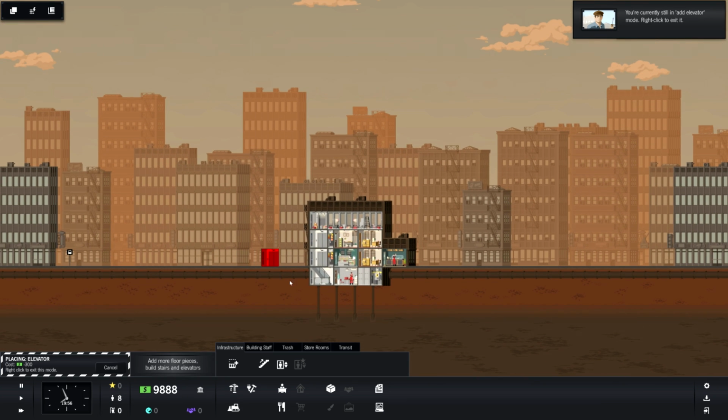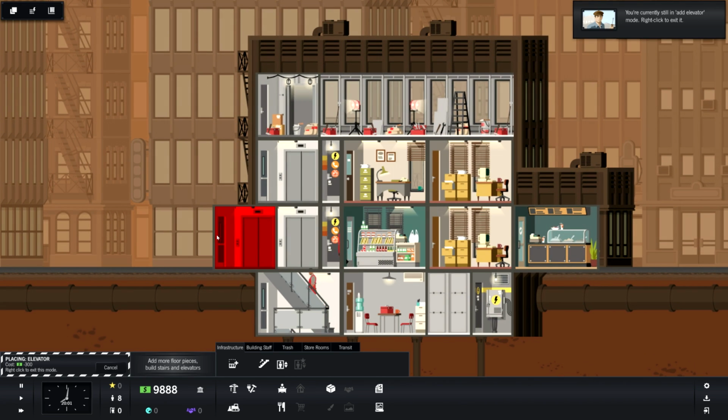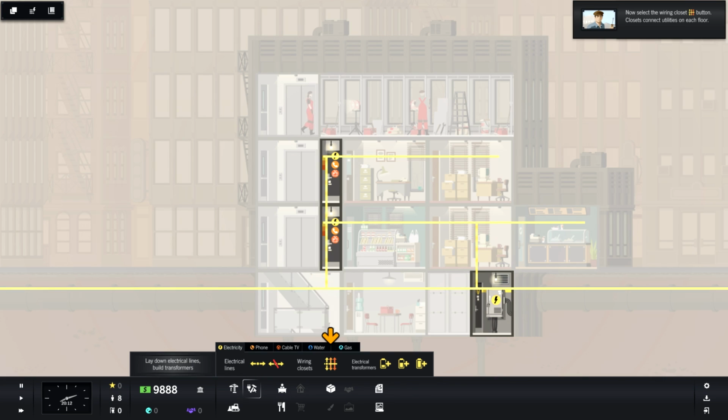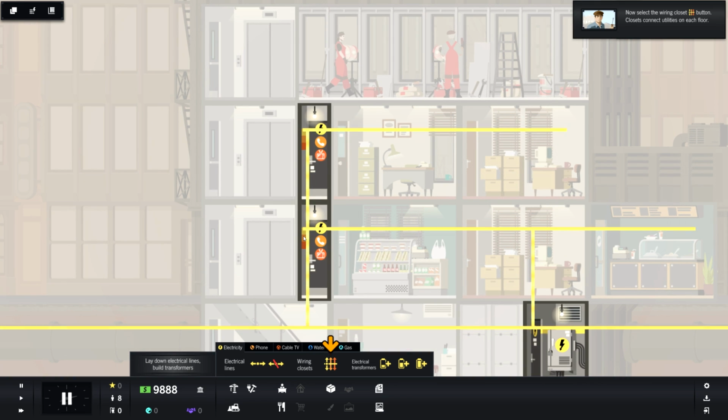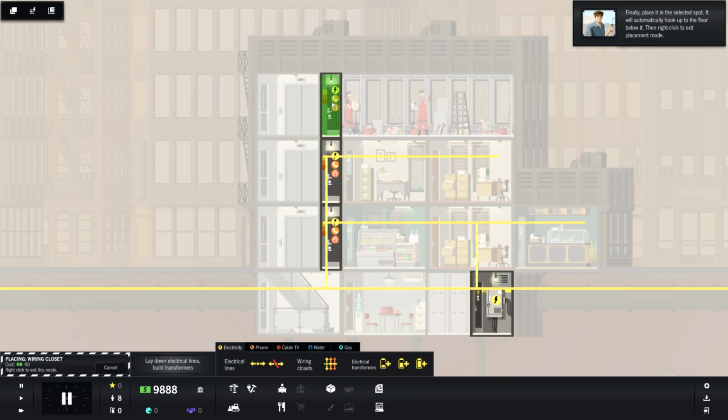Well, you might want 2 elevator systems if your building's really wide. But anyways, every floor also needs utilities. In order to hook up a new floor, you have to place a utility closet first, and then you can extend power lines across the floor. So that's what I was mentioning earlier about the utility closets. Consider it kind of like an elevator. You need them to connect to each other. We could start a utility closet over here, but we need to make sure that all the lines connect to it. But we're gonna go to wiring closet. Just go boom. And then I'm just gonna go ahead and place this stuff now.